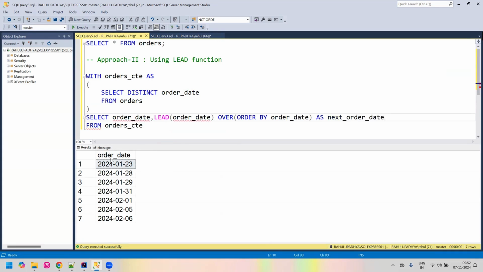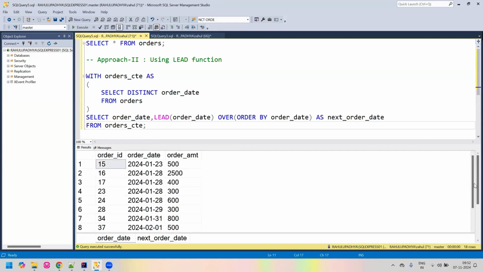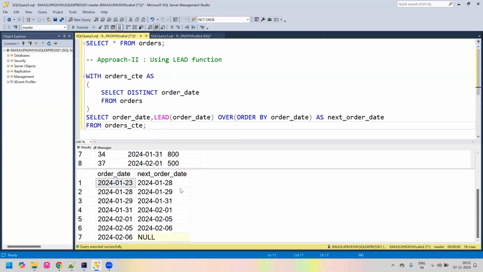For every order, we will identify the next order date when the next order was placed. So let's run and see the output. So here, as we can see, for every order date, we have identified what is the next order date. So the very next order date we have identified by writing the lead function.